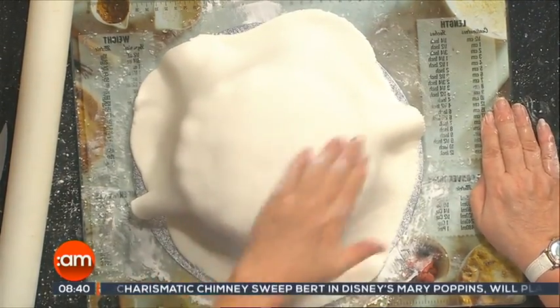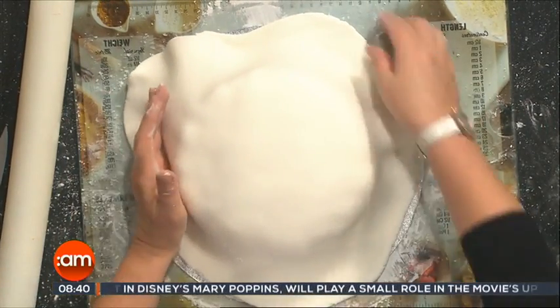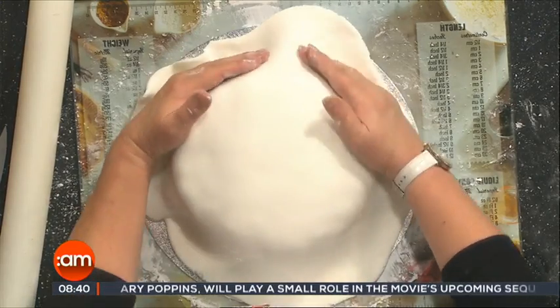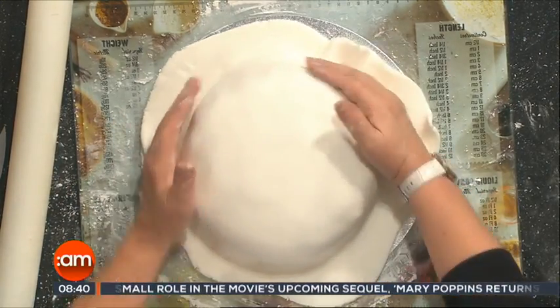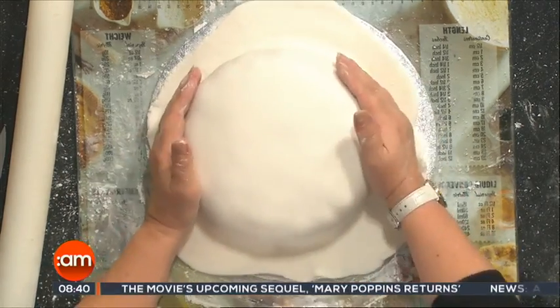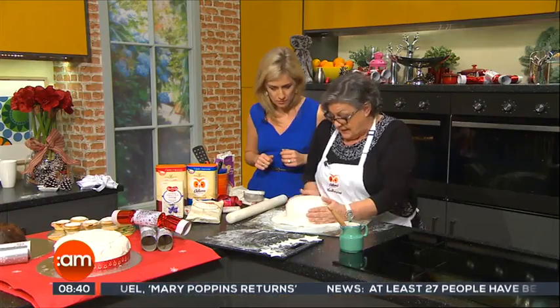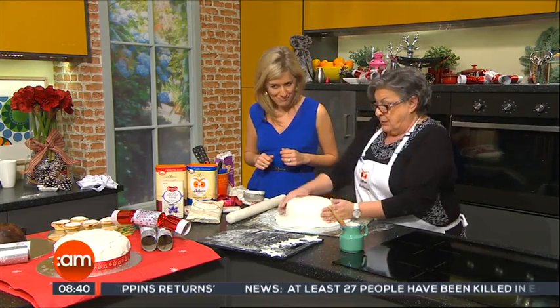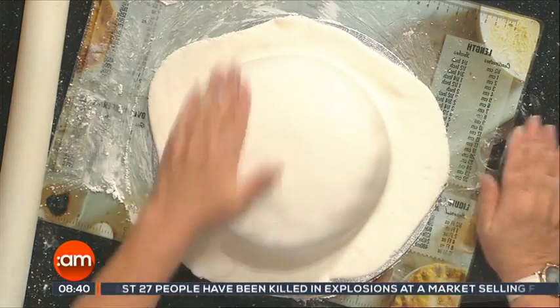Bring up a sheen or a shine on it — just use your bare, warm hands. Some of the experts recommend you use a silk scarf, but to be honest with you, I'm not wasting my good silk scarf on a Christmas cake. The warm hands are better. So just work your way round, pressing it down. Some people like to bring the icing right out to the edge of the board, but I don't — I'm just going to trim this off now.